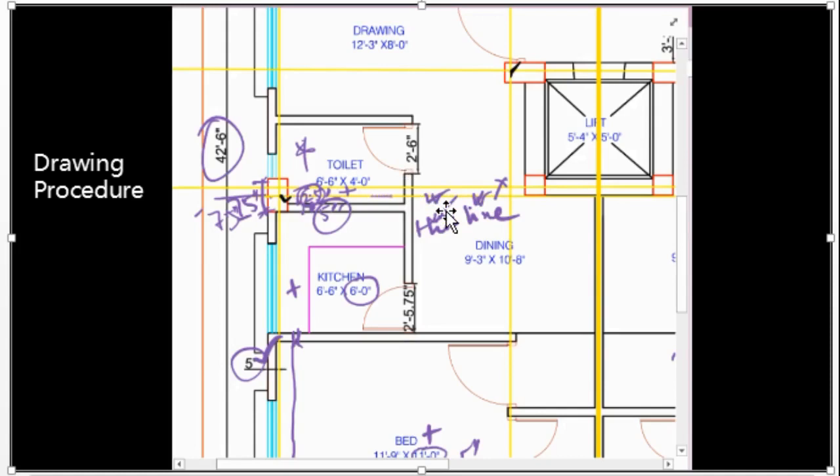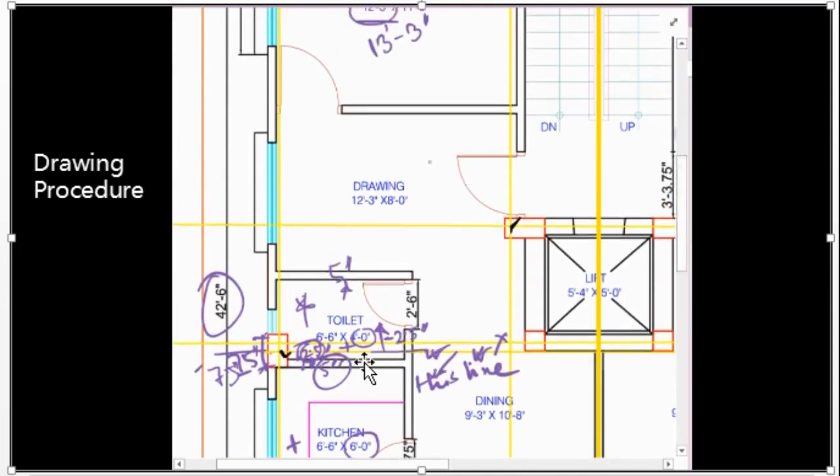Okay, this line we have already found. So now how to get the next line? We will be going further, adding 4 feet further, minus 2.5 inch, and again adding the toilet 4 feet, and again adding 5 inch.